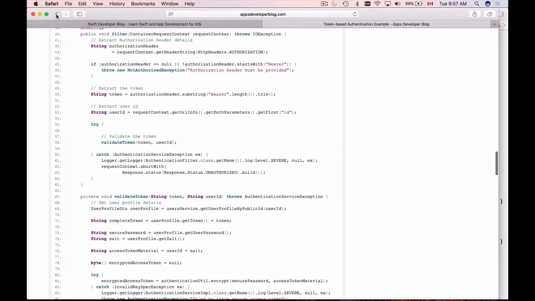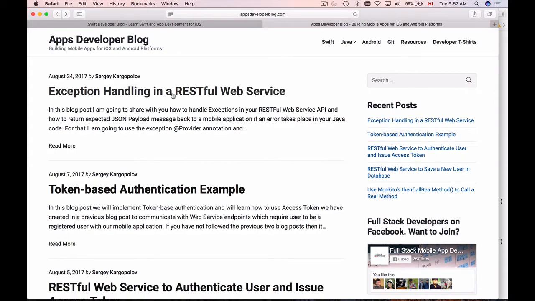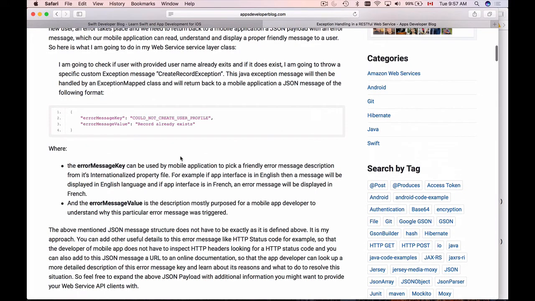I also have a blog post for you here. It's called Exception Handling in a RESTful Web Service. This blog post shows you how to handle an error message in your RESTful web service, and then how to prepare a response, which will be a JSON payload message.